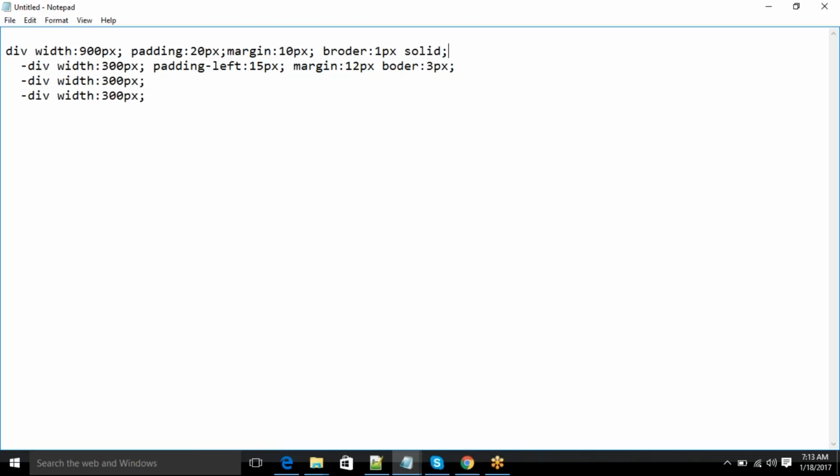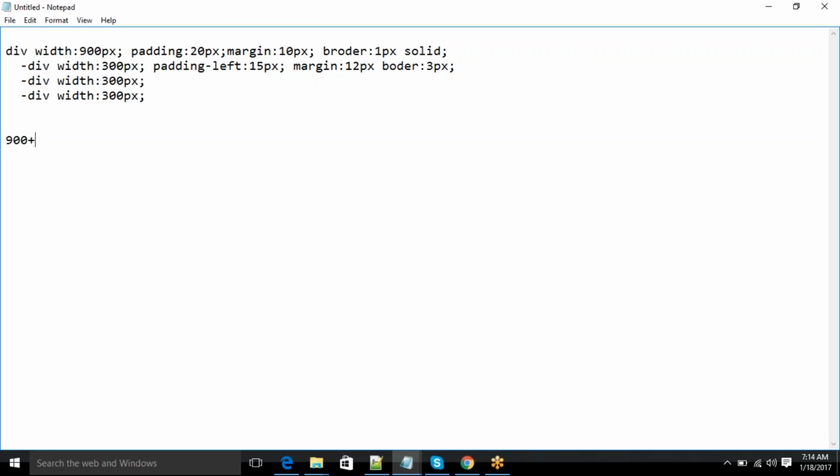Yeah, of course, I am not giving a full CSS here. So now, what is the width of the main div right now? Let's calculate 900 plus... Since we are considering width over here, we need to consider only left and right. We don't need to consider top and bottom, no matter how much we have there. So I need to consider only left and right, since we are talking about width. I'm not talking about the height.